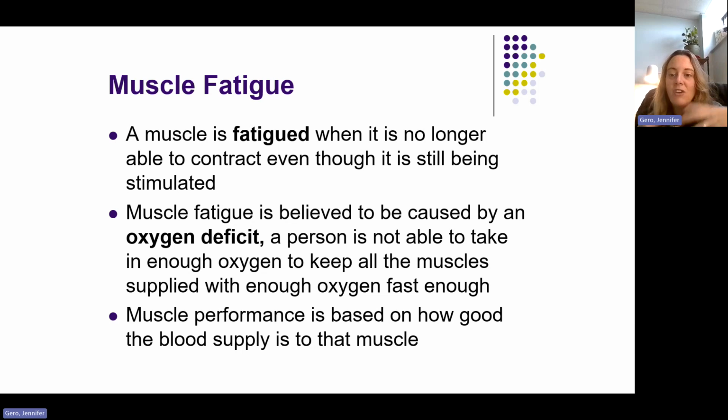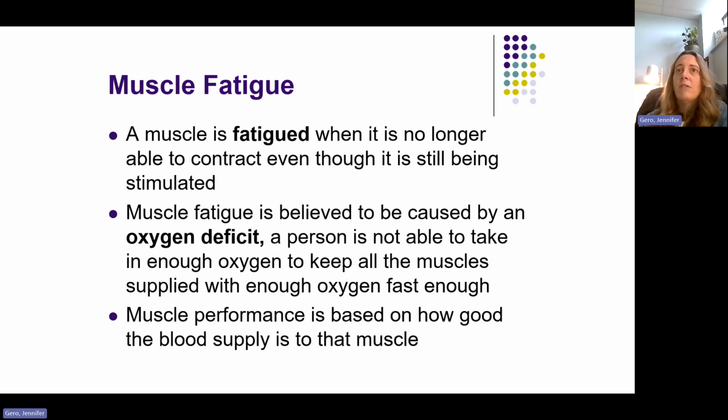So the demand that you're asking of your body just can't keep up. It's not that you're totally not breathing or don't have enough oxygen, it's that you don't have enough being given to the muscles on demand in order to keep them supplied with enough ATP that they need, and they just get too tired and they can't do what they'd like to do.